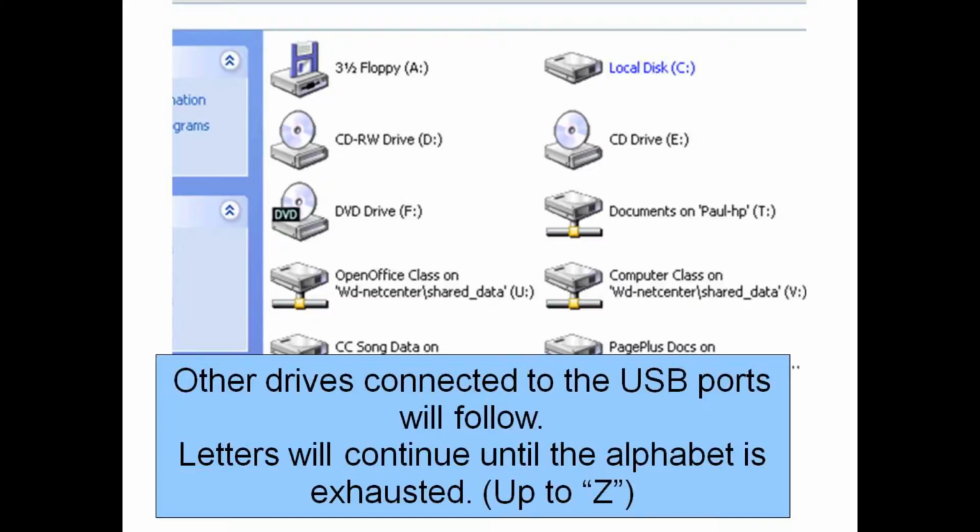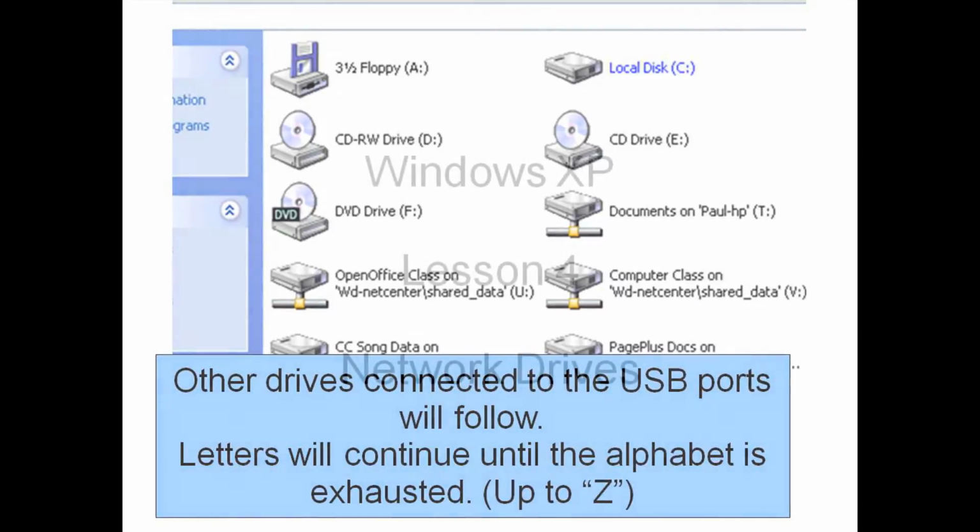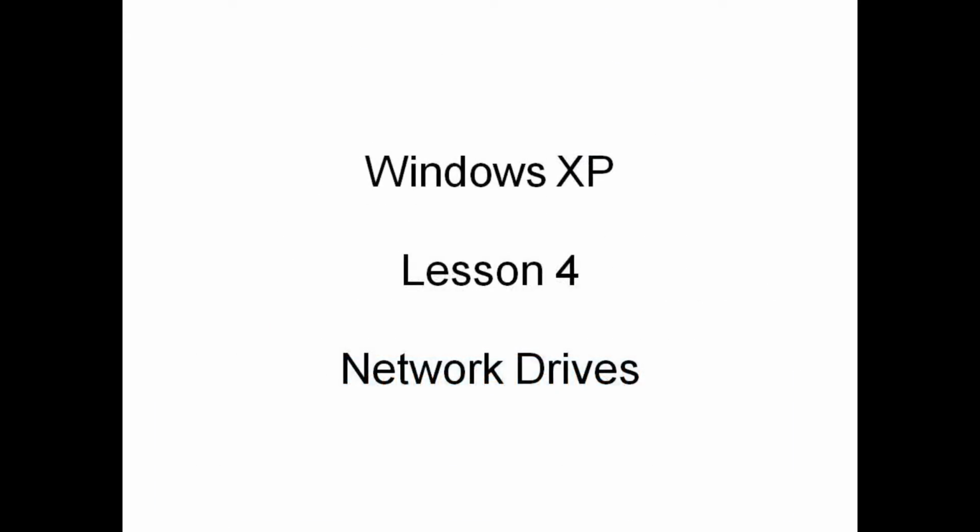When you add a USB port, it will take that next letter after what the different drives are on your personal computer. Now, also, I want to show you that at the opposite end, we have network drives.